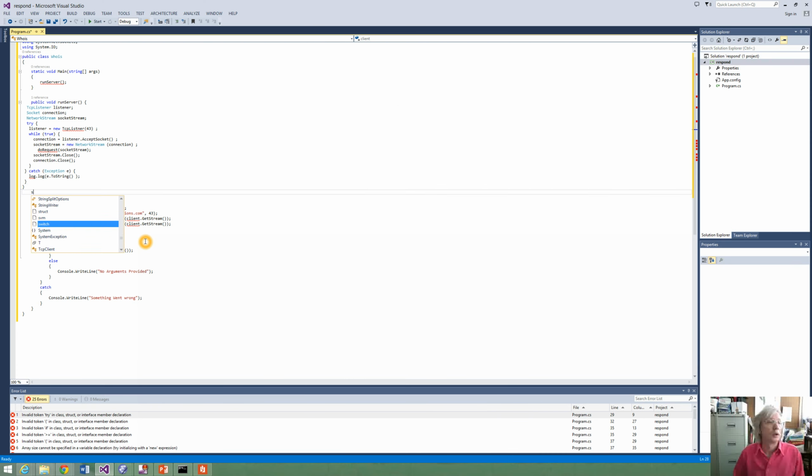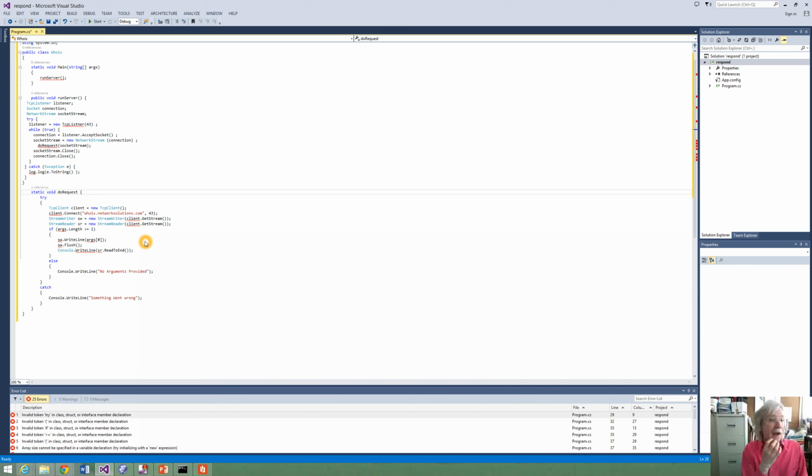So we could put this method called doRequest, which contains some of the code from step 1, which contains some of the networking that we might need to do. So we've got a few things to sort out here.